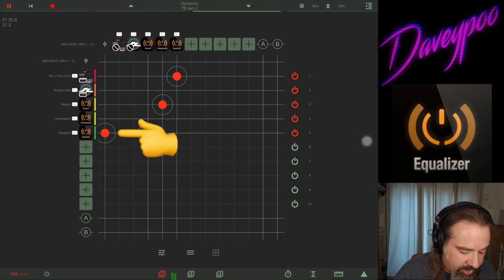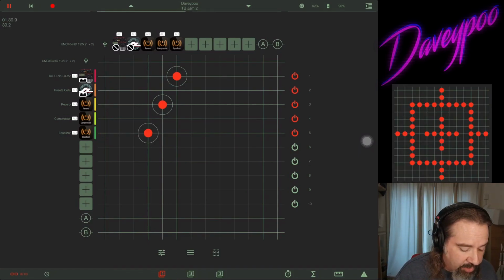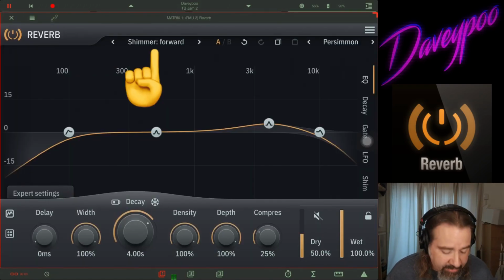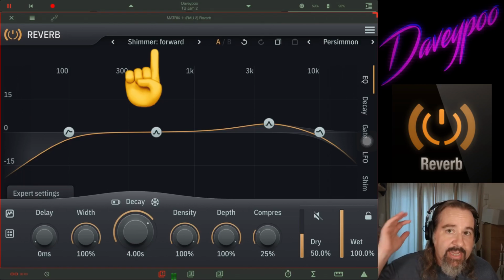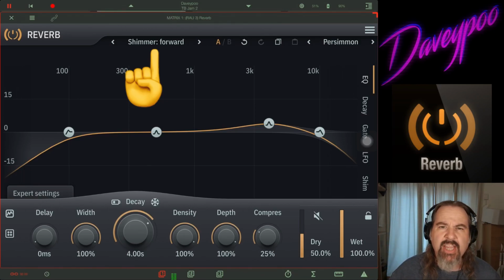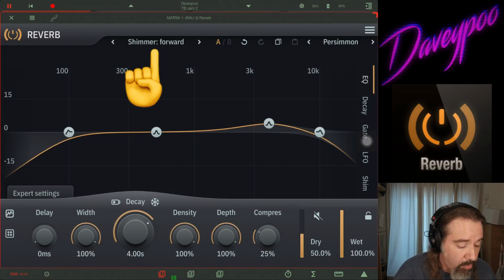Okay, this is it just going into the EQ. It's taking off that low end. Then to go into the reverb, I'm using a shimmer setting, which is giving it that high octave that's fading away there. Okay, and just kind of making it a little more, filling up the stereo spectrum a little bit more.